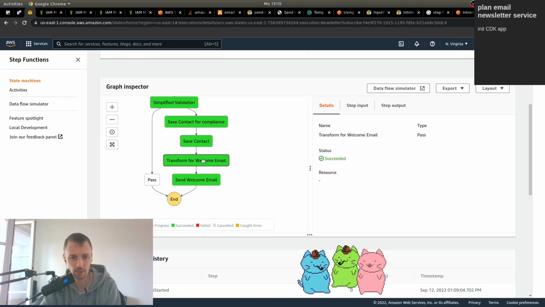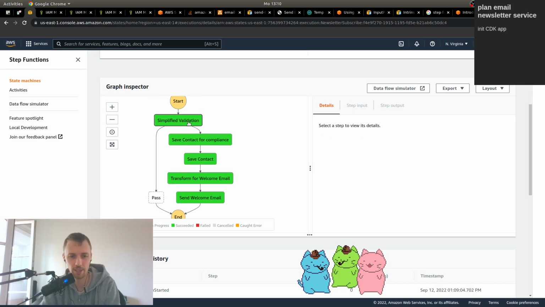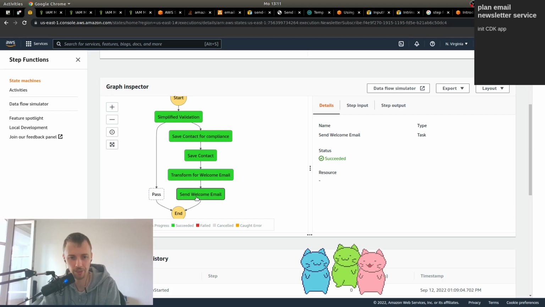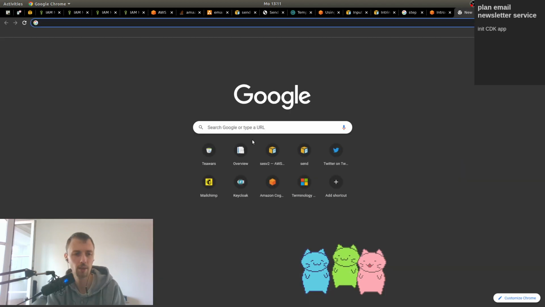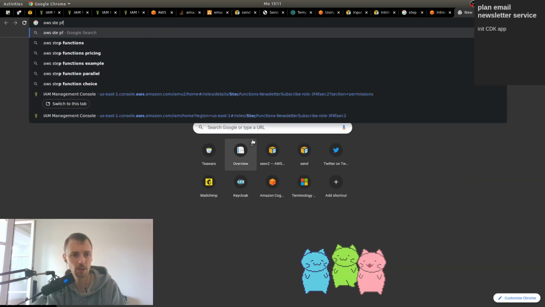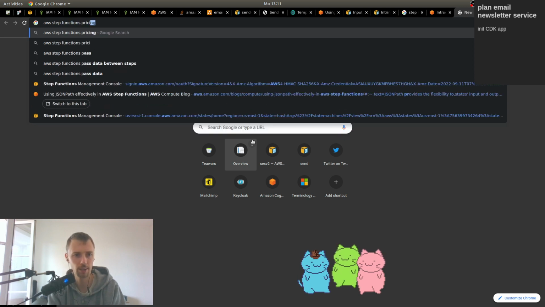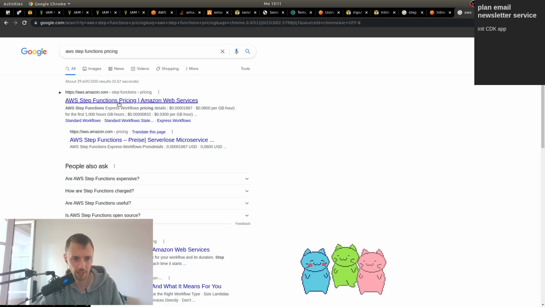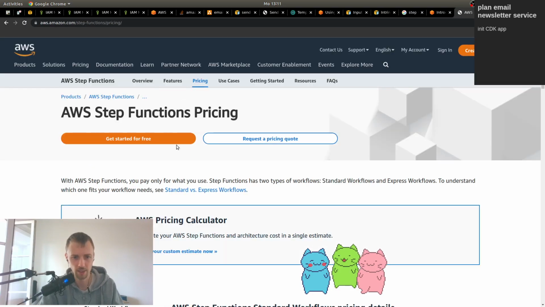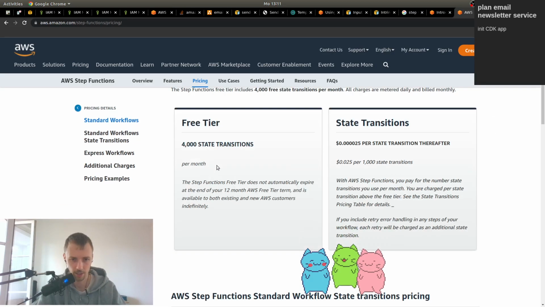If we can get rid of this transform step, that would be nice, because when you pay for AWS Step Functions, you pay per transition of these states, if I remember correctly. Looking at the pricing, we have like 4,000 of these for free. Yeah, state transitions, you pay per transition.